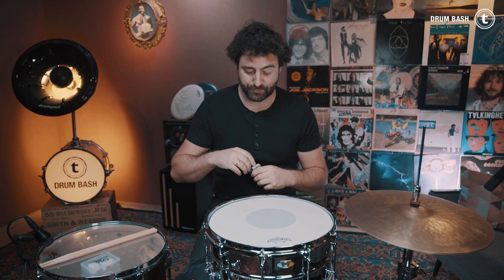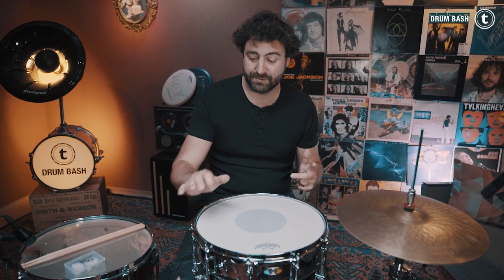Back to the batter head — same thing. Tighten all screws finger tight the same way as with the resonance head. With all screws finger tight, you get equal tension throughout the head as a basic starting point. Then I take the drum key and do one full turn on each screw. From there, I start tapping around on the drum head close to each screw to listen to the pitch and adjust with a little less or more tension until all screws have the same pitch.